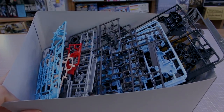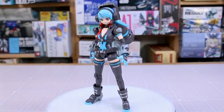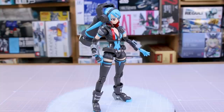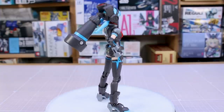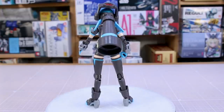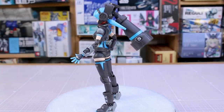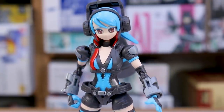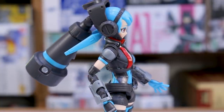We'll start off by looking at the Alice kit by herself, then the gun, then the two together. Building this kit up it's relatively familiar if you've built any Figure-Rise Standard kits — it seems very similar in construction. There are some interesting articulation points, but overall the color separation is pretty good. Most of the little silver accents you see are just stickers, of course, so there are quite a lot of those. I kind of wish the molded silver was a little bit brighter to match the silver sticker bits.